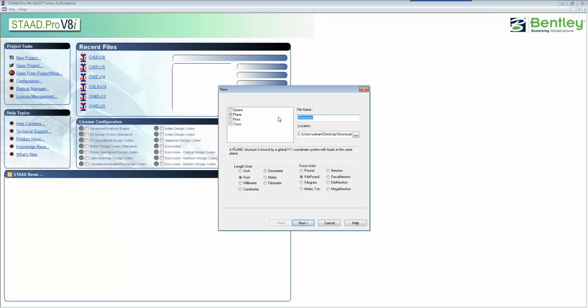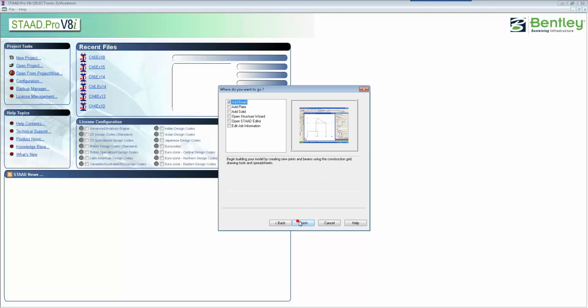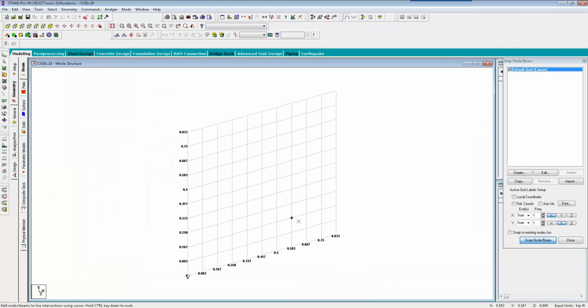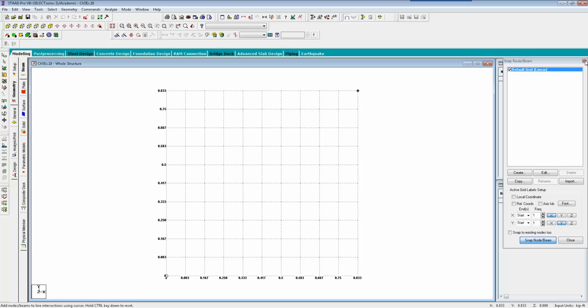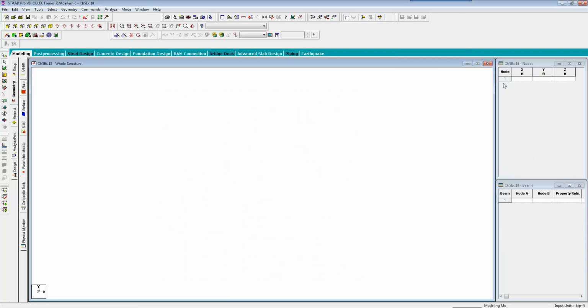In order to start this, let's start a new project, make it plane because we are in 2D plane. Let's call it chapter 5 example 18. Then the unit system is fine, admin, finish. In order to make it simple, let's make it front view, close the grid, and let's define point B as 0, 0, point C as 5, 0, and point D as 25, 0. And let's call point A as 5, minus 12.